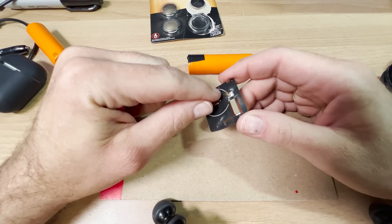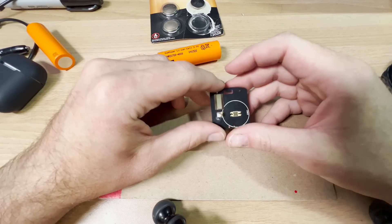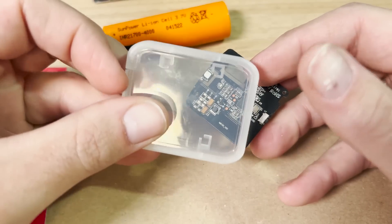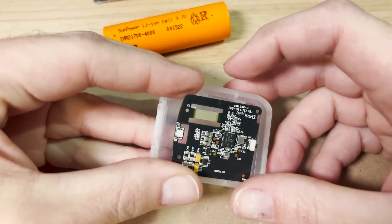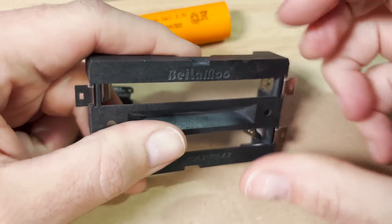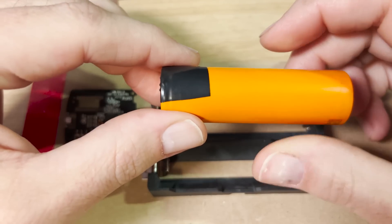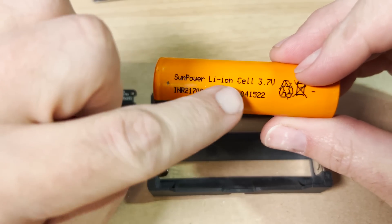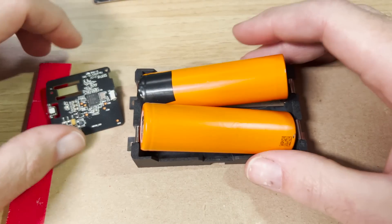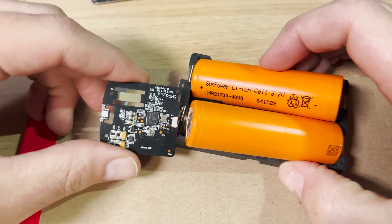Last time I did one of these I basically just soldered some stuff on the back and taped it to a battery. Today I'm gonna do something a little different — a little bit better, not a lot. I got this box off Amazon — it's actually pretty solid plastic and it's meant to hold 40 or 21700 cells. I put electrical tape on it because I scratched it. I'm gonna run two of these in parallel, not series — calm down. This should last for like 20 million years.